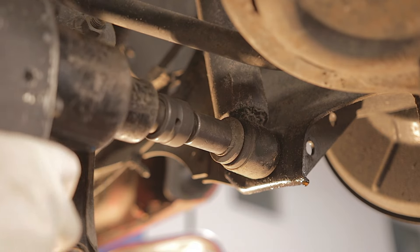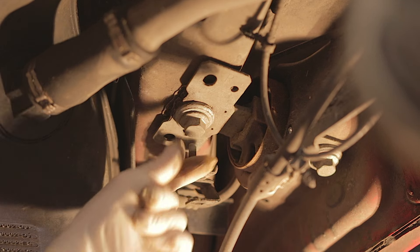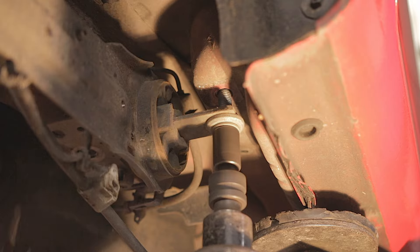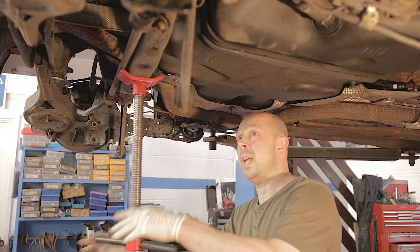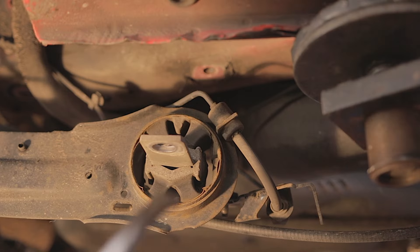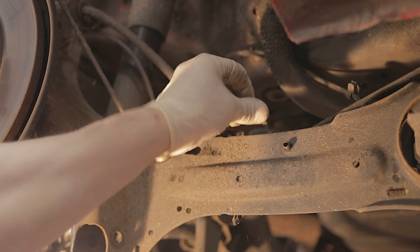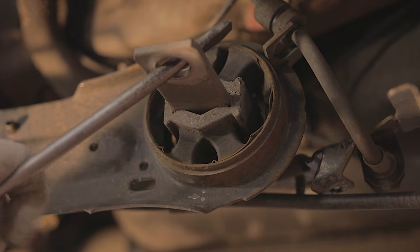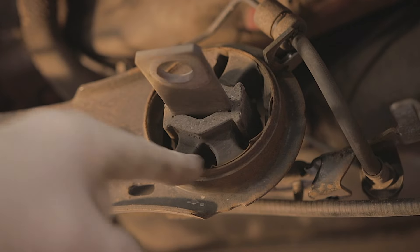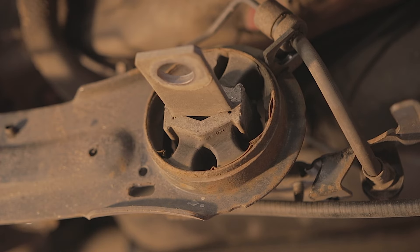Loosen the 15mm bolt on our little swinging arm - you can just pry that little swinging arm out of the way and it'll just hang there. Now we can remove our shock absorber lower bolt. The two bolts that hold the front of our suspension arm to the chassis we can just knock out now, and we can let our subframe down - that will bring our suspension arm down to a manageable level. There's a brake hose fixed in the arm so we'll just pop that out and unclip your brake pipe from the arm as well so it's hanging free.